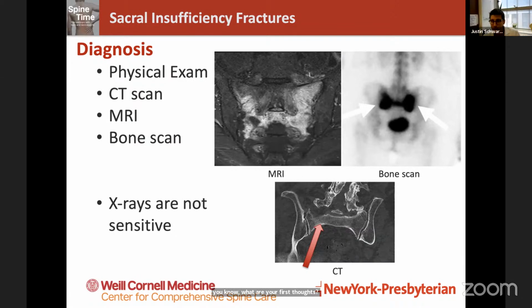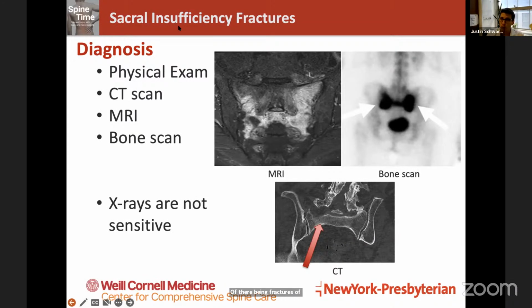Yeah, so usually by the time I end up seeing someone where there's a concern, they've had an MRI or at least a CT scan, and what tips me off is really the symptoms. If there are symptoms that I can't explain, really low back pain, worse with standing or weight bearing, worse with activity, that is very severe when actually standing, I start to think about this as a possibility. And I really do look at whatever imaging they have quite closely to see if I can see any evidence of fractures of the sacrum.